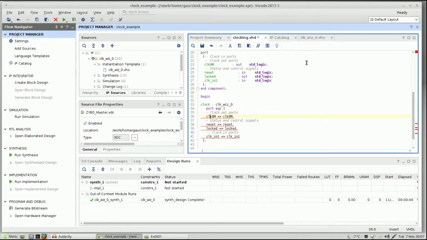We don't need to call it your instance name. We'll call it something sensible like clock. And now we have to define the signals to take our pins. So we need a signal for the clock.